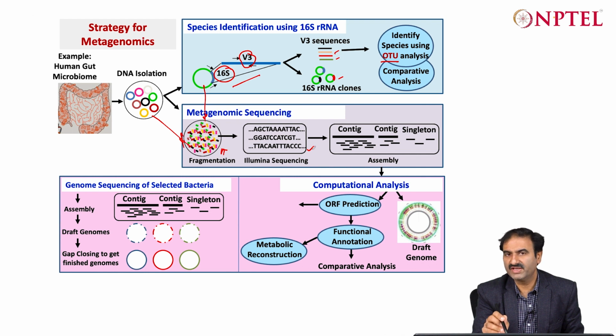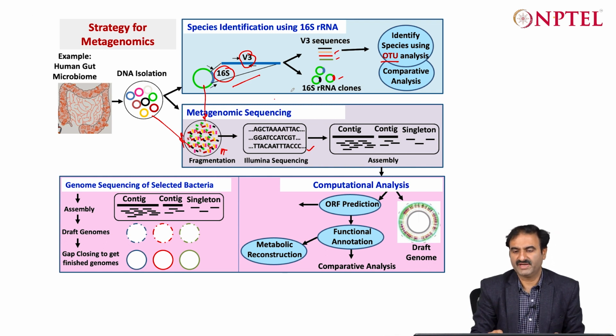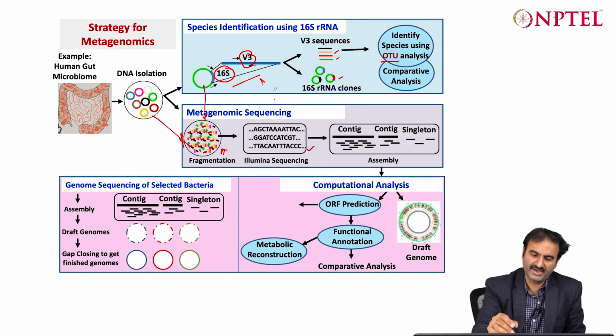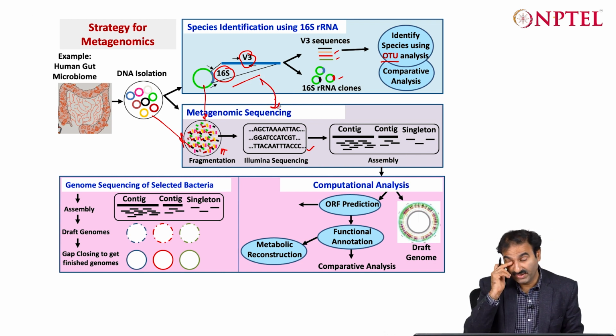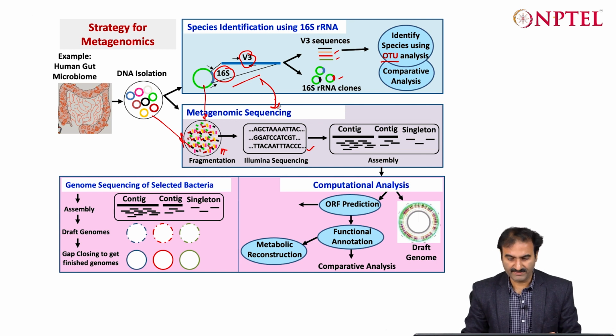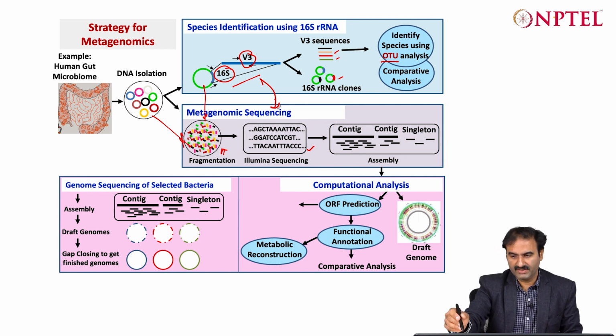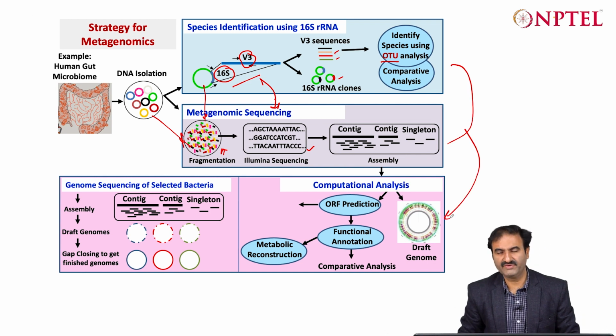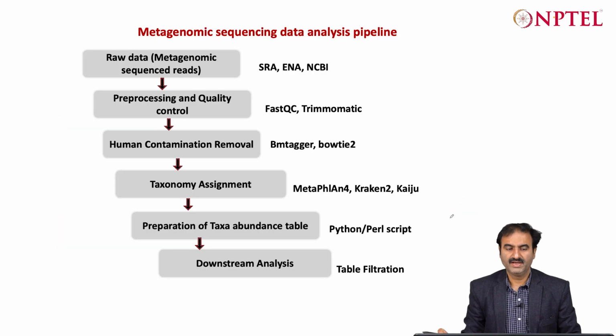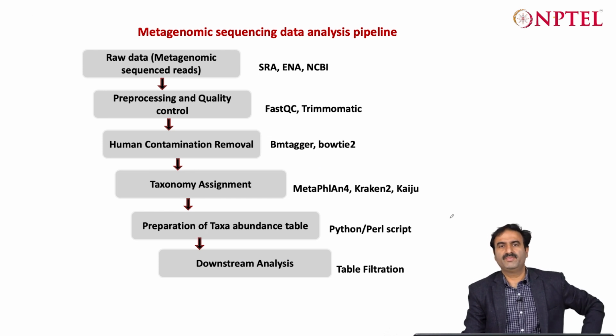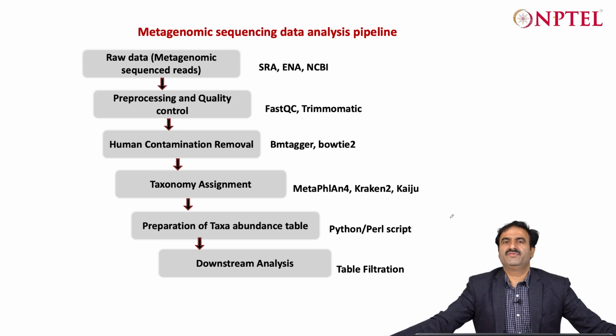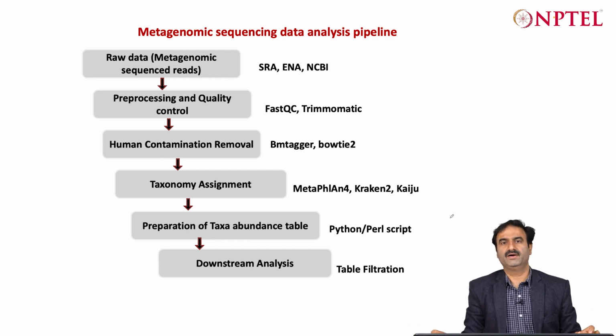In this case we can identify what species is there and their function, whereas in the marker based case we can only identify the species name. Or many times it doesn't reach the species name, but it tells you the overall diversity, what is present in that environment. Later on you can also connect with function analysis if you use third party software like PICRUSt. Either of the two then goes to the computational analysis, which is a detailed, comprehensive method. It all starts in a metagenome by first taking the raw data, which you have generated or are taking from some study.